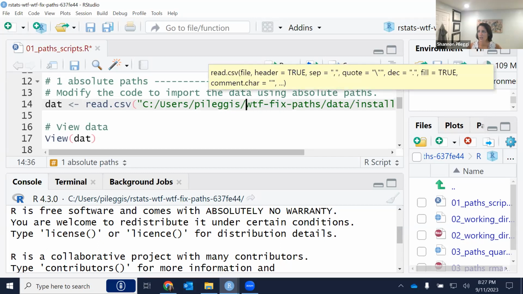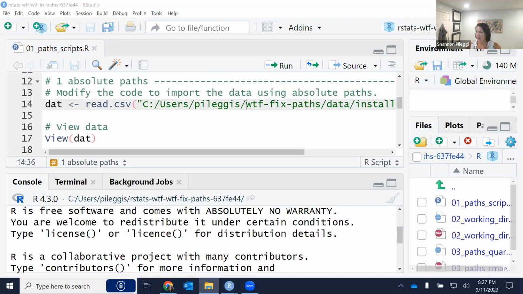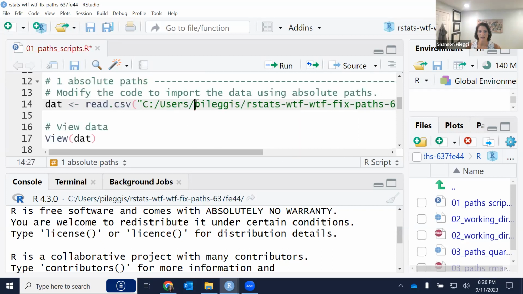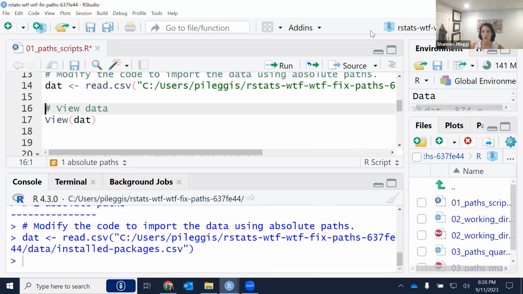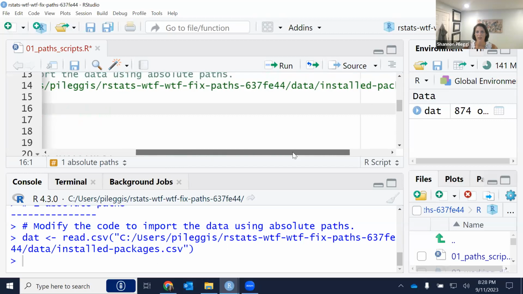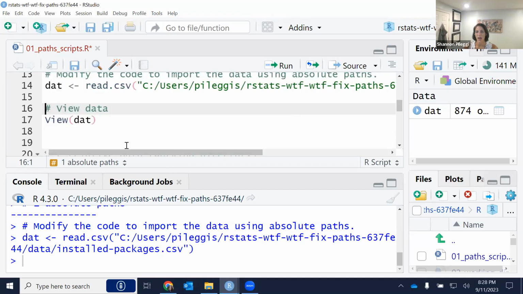Oh boy, I gave it some really crazy name when I used use course. This is the name of my directory now, I believe, and then I'm going into the data folder and the installed packages. So that was quite a feat to get that full path in there, but I actually don't have to use that full path.